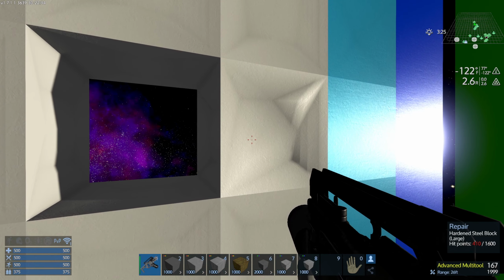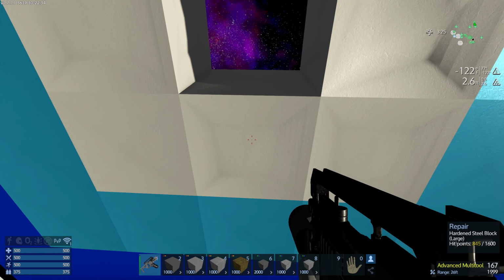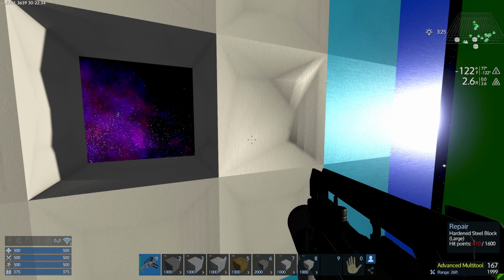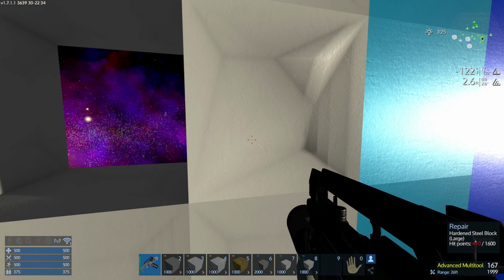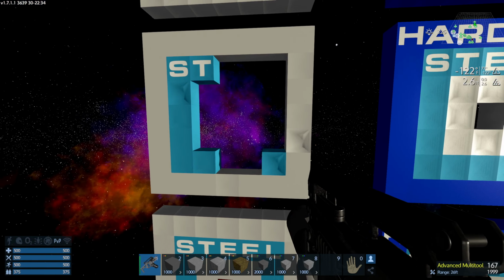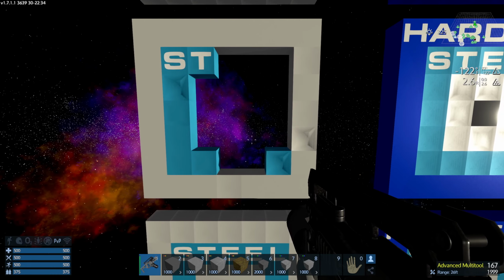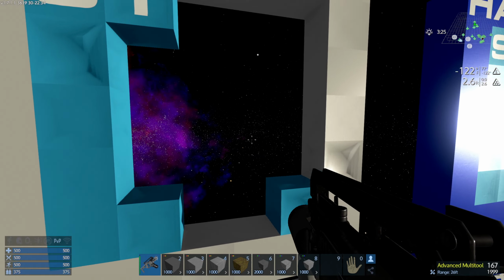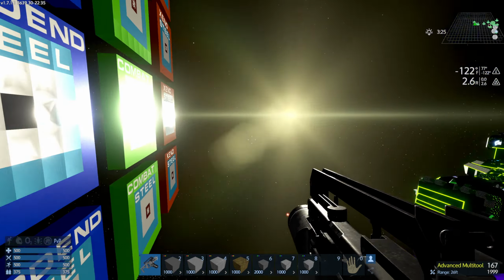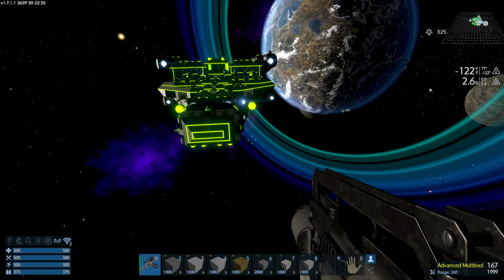Actually, this one looks like it took more damage at 410. That's interesting how they don't all take the same. I must not have hit this block dead in the center. So this one's down to 410. Destroyed that block. Steel, yeah, don't shoot it. Don't plan to use steel against artillery, because 1 shot and it is gone, as are all of the blocks around it. So that was artillery, manual fire artillery.